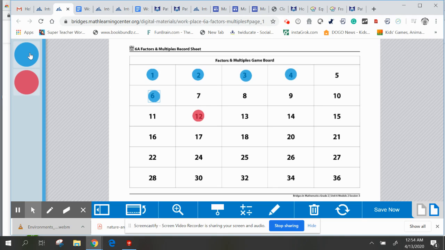All right, so now it's blue's turn to say what number red should cover the factors of 20. So red is going to be like, okay, the factors would be 1, but it's covered. 2, but it's covered. 4, but it's covered. Well, 5's not covered. And 10's not covered. Think I got them all.